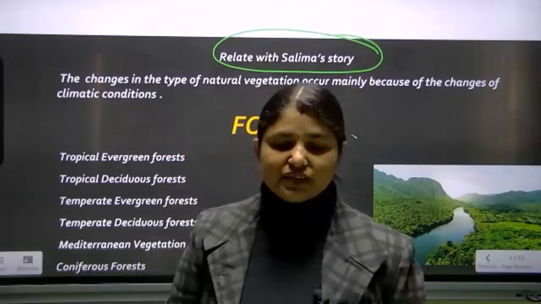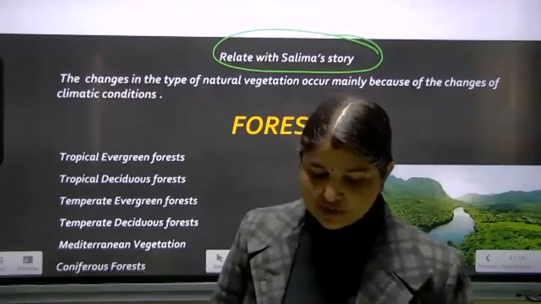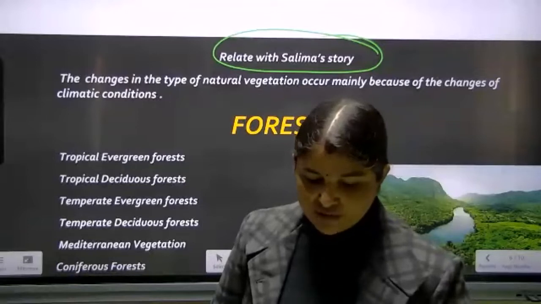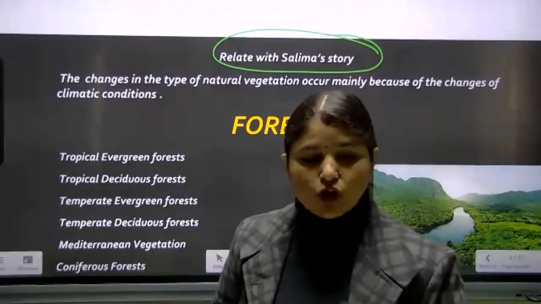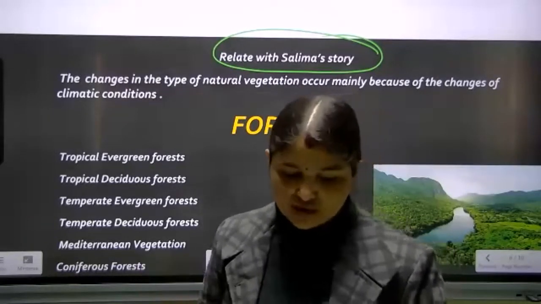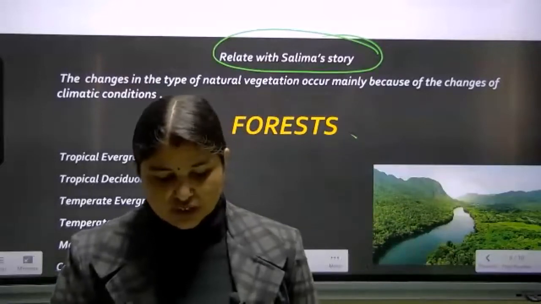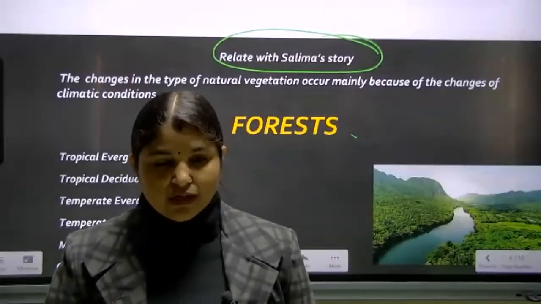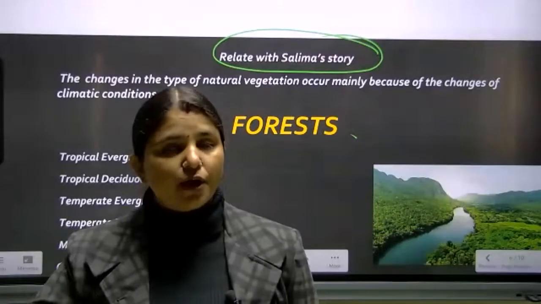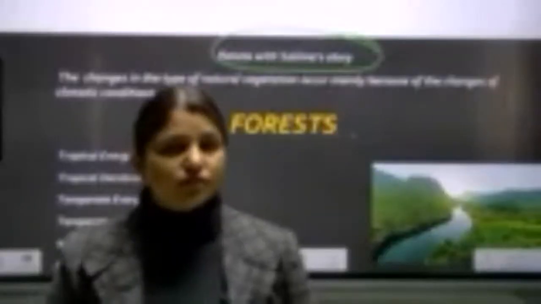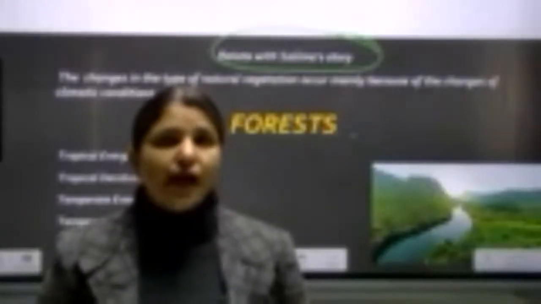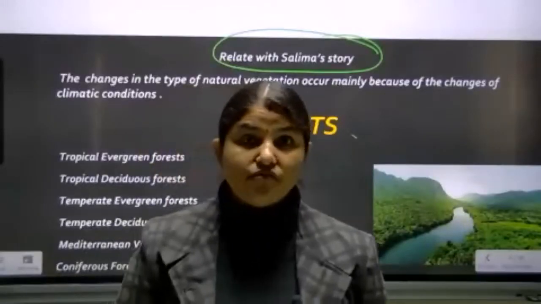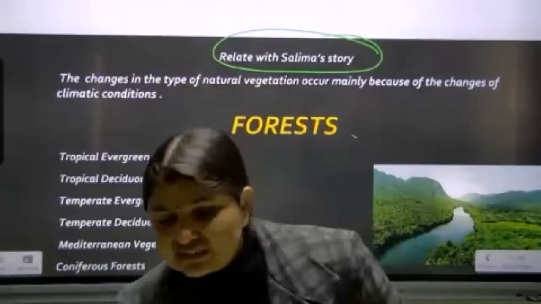Her father had also visited different parts of the world, and he explained to her that different parts of the earth have different types of vegetation. And why is this happening?